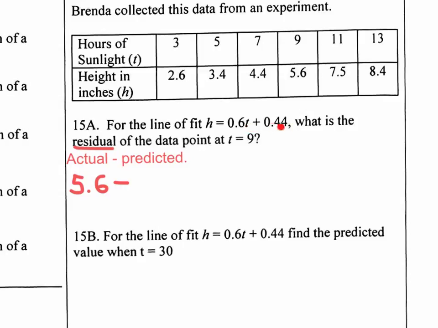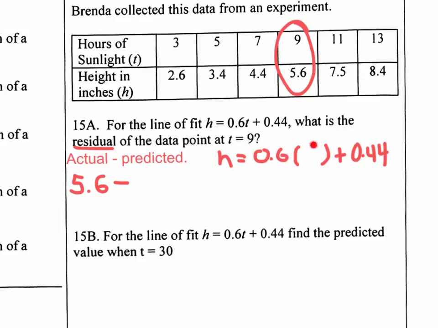We use the line that best fits. So what we need to do is, since we're focusing in on this coordinate at 9 hours, the actual data was 5.6, we need the predicted data at 9 hours, and the predicted data would simply be to plug in 9 right here where your T is at and work it out. See, I rewrote the equation of the line that best fits, and I'm going to plug in the number 9 right in here. So there's 9 right in there.